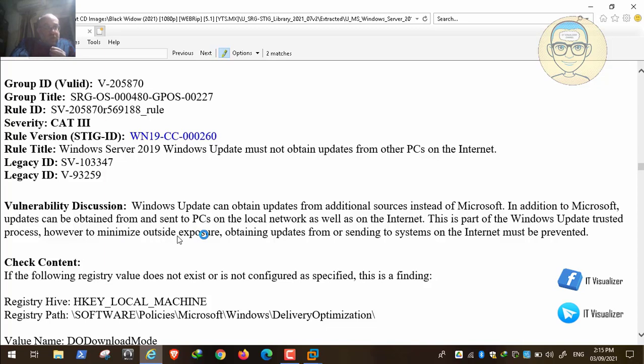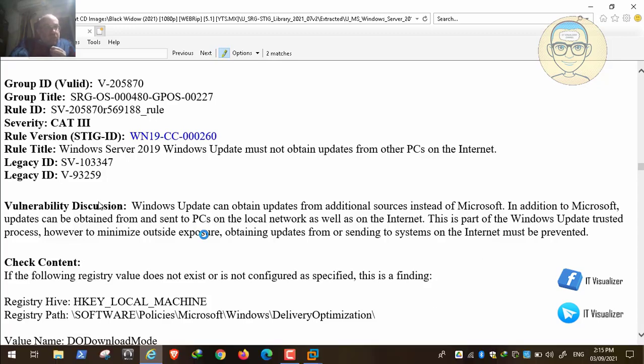However, to minimize outside exposure, obtaining updates from or sending to systems on the internet must be prevented. At least you should not get Windows updates from PCs. Okay, you should get it from the Microsoft website, or from the WSUS server. I don't prefer to get updates from local PCs on the network or from PCs on the internet.